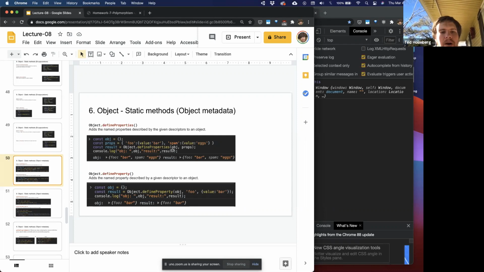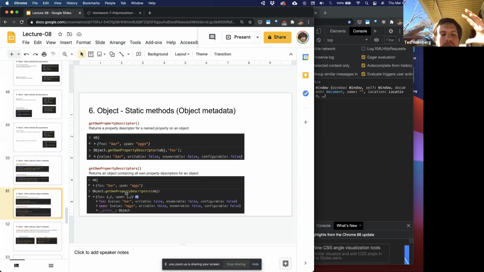And so in Object.defineProperties, I can pass it the object that I want it to define these properties on. Now, I know what you're saying: why this really complicated way, where there are other attributes, not just value? In the properties that I pass it, value is just one of the keys that I can define. Other things that all properties have are whether the property is writable, whether it is enumerable, or whether it is configurable. By default, these are all set for you, but you can actually inspect what the property descriptors are.